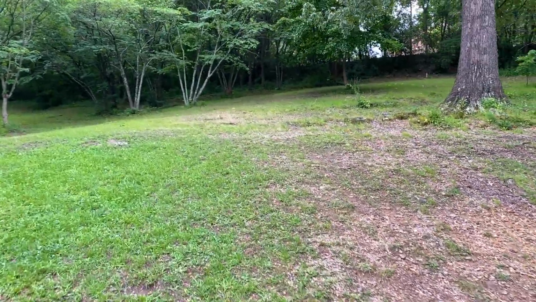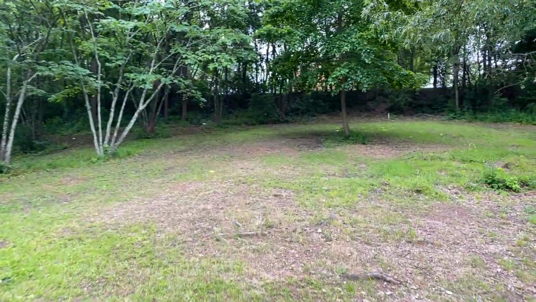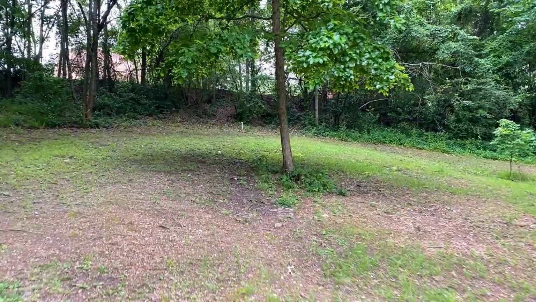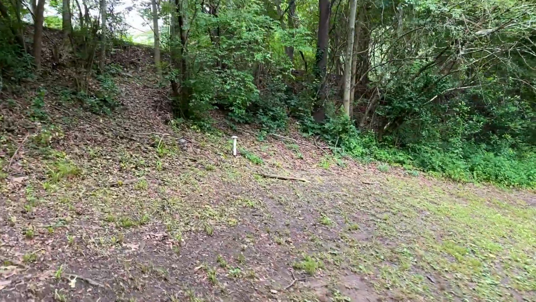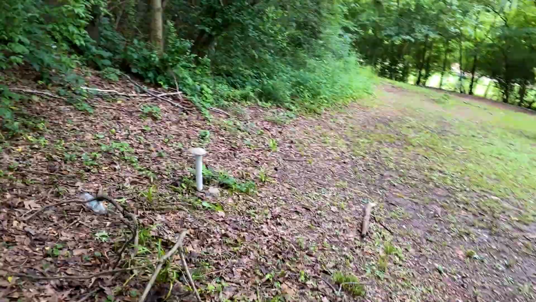Now, if we come back up the hill, we're going to look at basket C. Notice all the trees that are guarding this area up here, and the basket is tied up against the bushes up here at the top of the hill. Good news is you don't risk running by it too much, but if you go even a few feet by the basket, you can often have your putt blocked by branches.